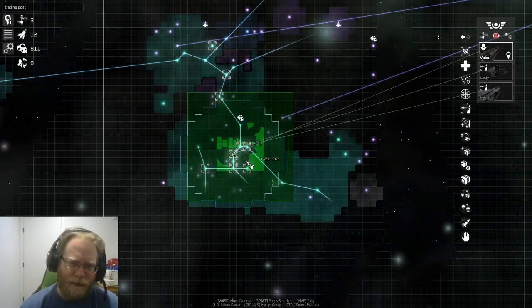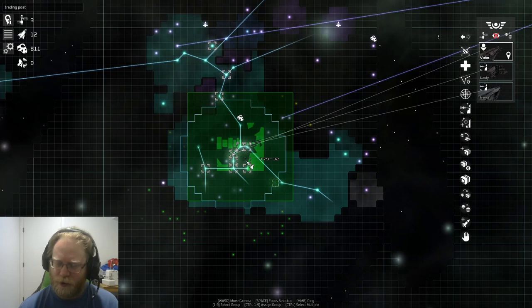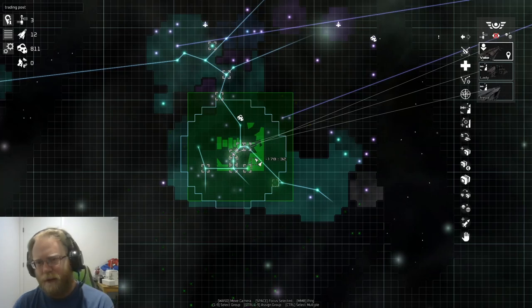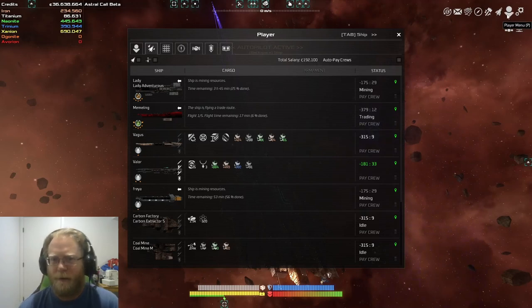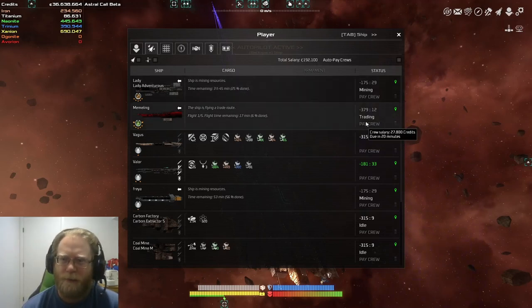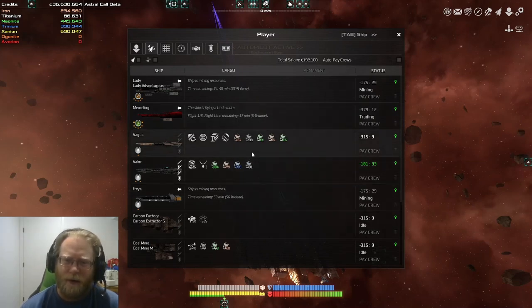So, other than that, I don't think there's too much more to cover in trading. Just like everything else, it'll pop up in your player menu, or if you push P, when the trade ship completes, in 17 minutes, I'll be able to access the goods that it has secured for me.